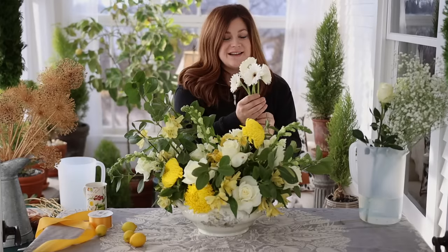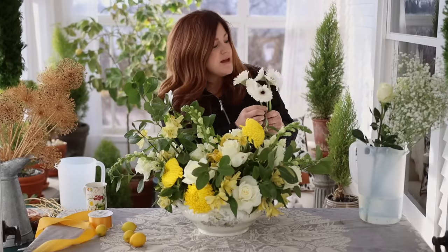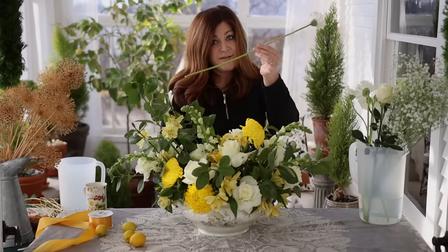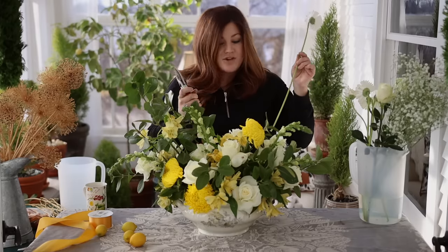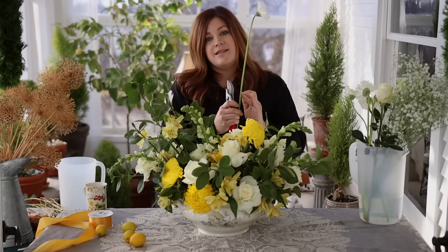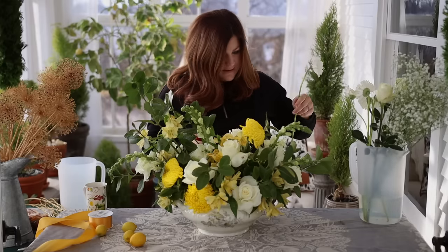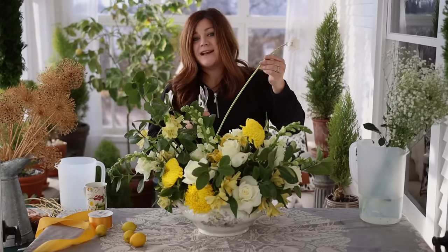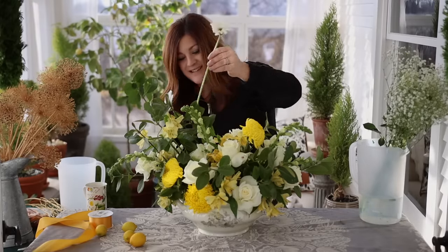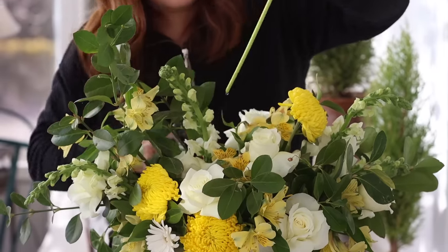Next we're placing these Gerbera daisies — they're looking okay, a couple have slight petal damage but it shouldn't matter much. You can get up to two weeks of vase life from these. They have a very long stem, but you want to cut them at minimum two inches from their previous cut. Cut them under water or get them in water as quickly as possible, because air can block the water vessels of the stem and prevent it from drinking. I don't have quite enough water to cut under water here, so I'll just cut and pop them in quickly.